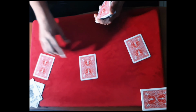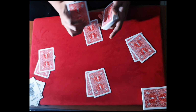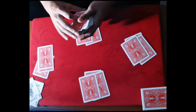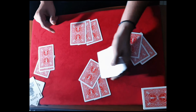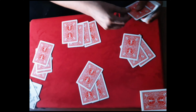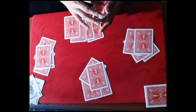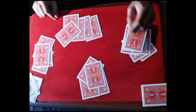And we have the Three of Clubs, which was one of the selections, the Nine of Diamonds. I think it was the Five of Clubs, and there was a Queen of Clubs and a Jack of Clubs coming up. So that's basically it, and I stop the applause or the gasp and I say, you know what, you should never trust a cheater because... And I just let this play out, so such a good trick.